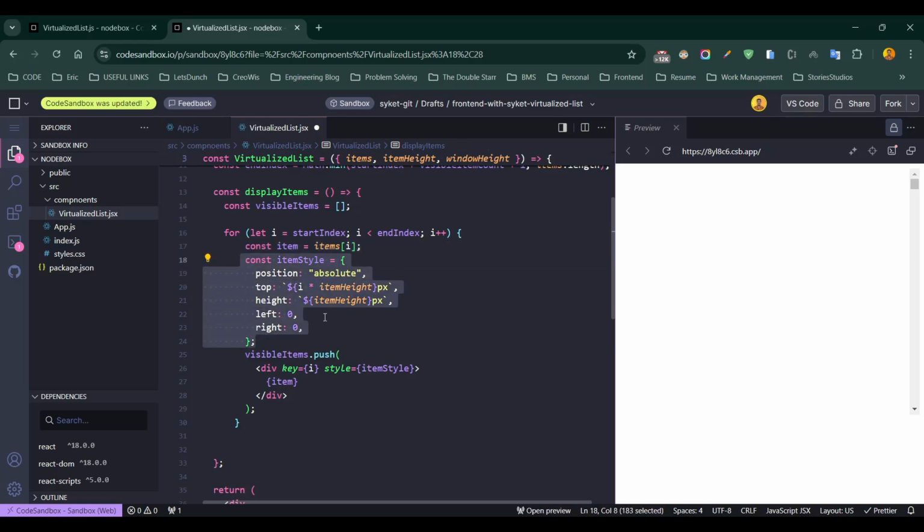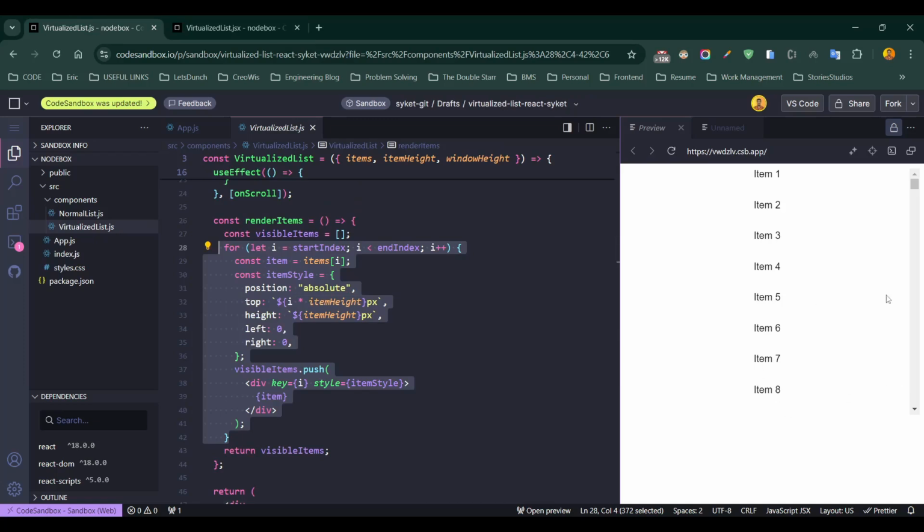As I said, our item should be absolutely positioned, right? So you can see we added the position absolute, and the top and the height. You can see I use the item height here. So why do we use the top as item height here, right? Whenever we are scrolling through, we need to calculate the position, right? For example, if I'm on the top position, item 1, and I do the scroll bottom, I need to position this item 1 in a proper place, right? I need to show the updated item here, right?